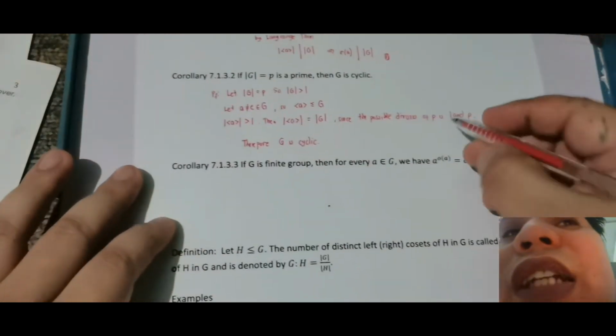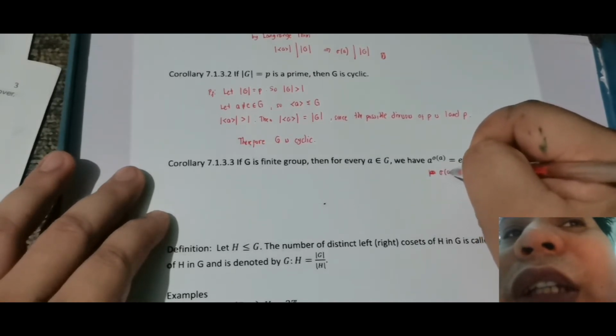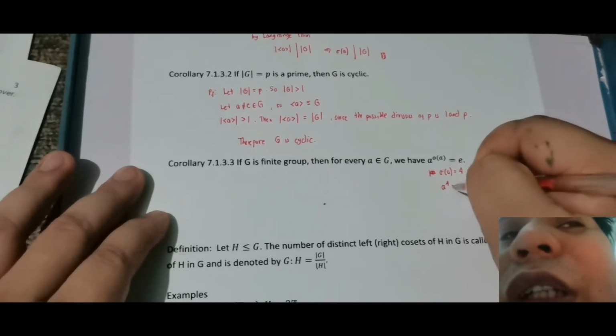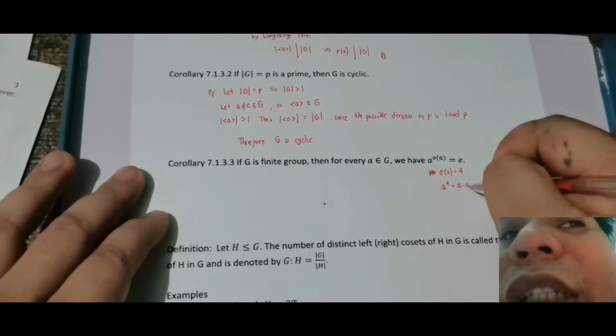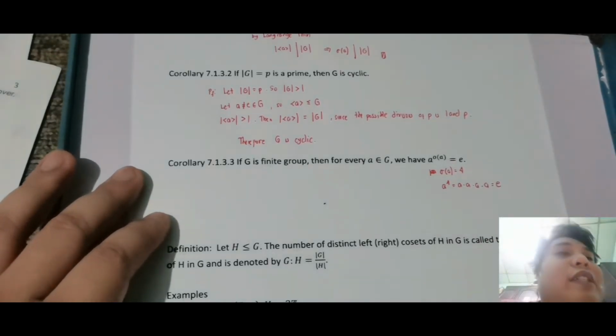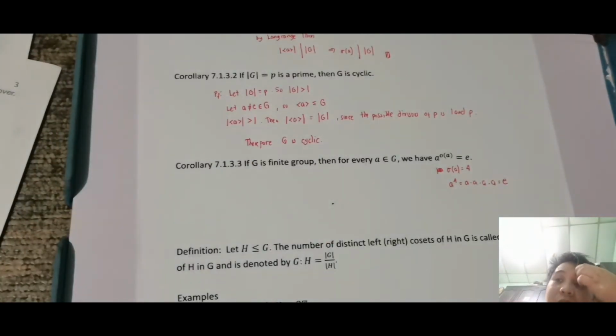Kunyari, A asterisk A asterisk A asterisk A equal siya sa A. So, again, assume, for example, ang order ng A is 4. So, ang ibig sabihin niya, yung A raised to 4 is equal to A asterisk A asterisk A asterisk A, equal lang yan sa A. Yun yung sinasabi ng corollary na to. Okay, so, paano naman siya ipoprove?